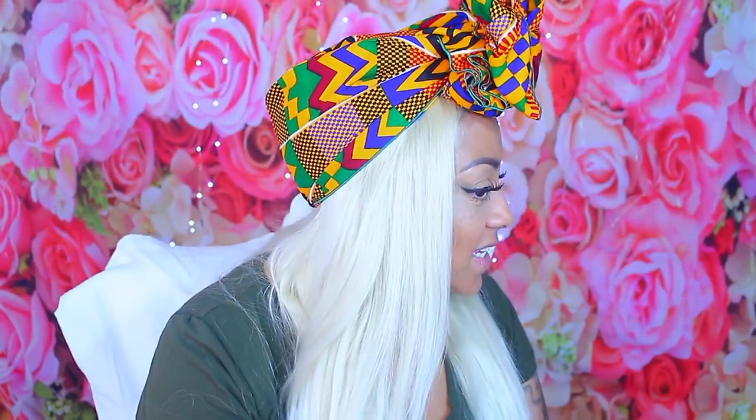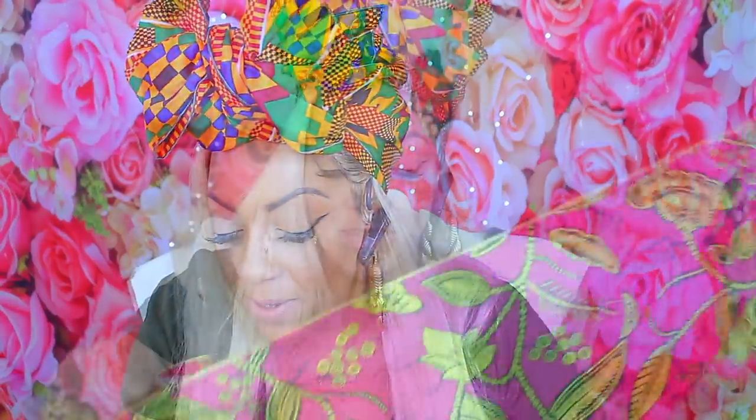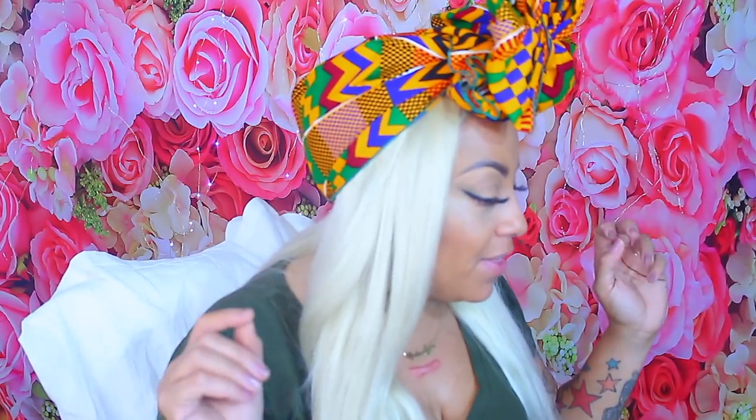This feels a whole lot more durable and stable versus the head wraps I buy at the 99 cents only store or the fabric store. This feels like it's not gonna go nowhere. I'm really really happy — beautiful! I have never actually felt a head wrap in person. Being that they're so durable and stiffer, the fabric just stands up. Wearing this you feel a lot more secure. I absolutely love the print and fabric. I've been wanting these head wraps for the longest — thank you so much. Definitely check her website out!